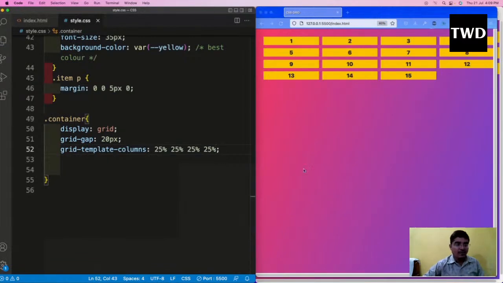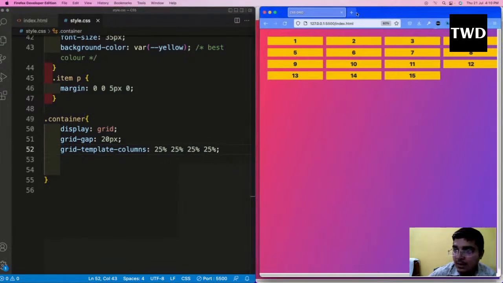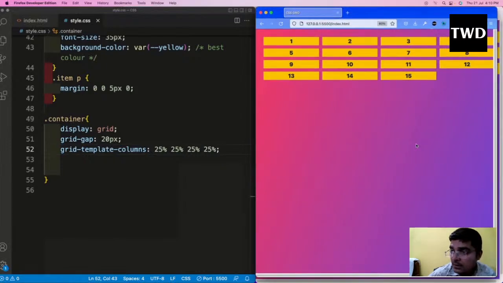See, we have declared 4 columns here with the available screen size of 100%, adding 20px as a grid gap. So what has happened?